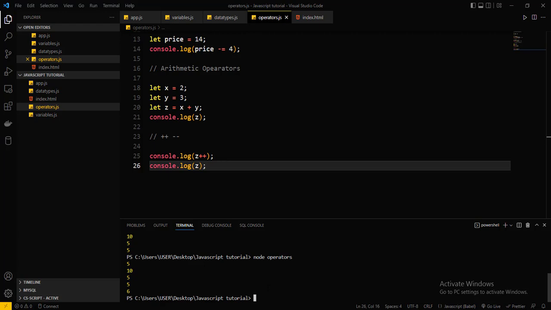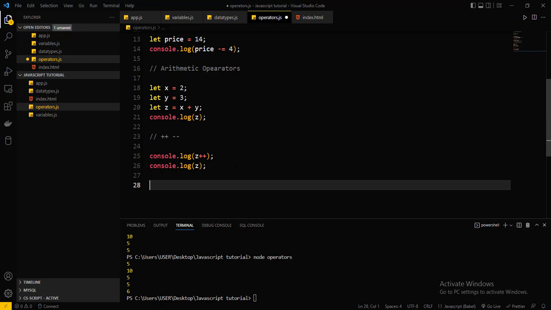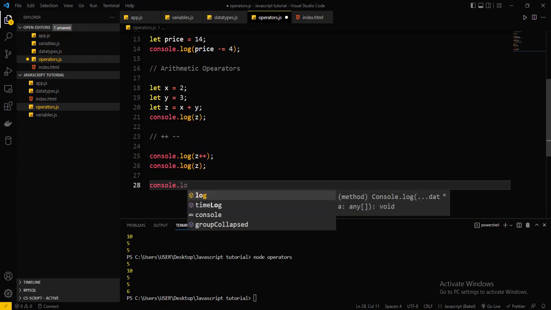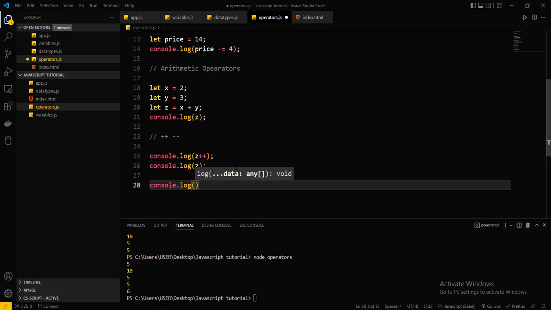Then there is the second way we can use it, and that is by putting the increment operator before the variable name. Something like this. Let's use variable x for this example. Let's say console.log plus plus x, right? So what do we expect to see? Can you guess now?